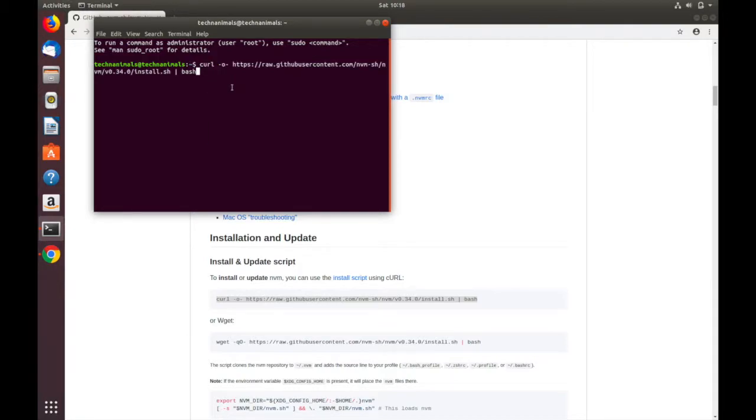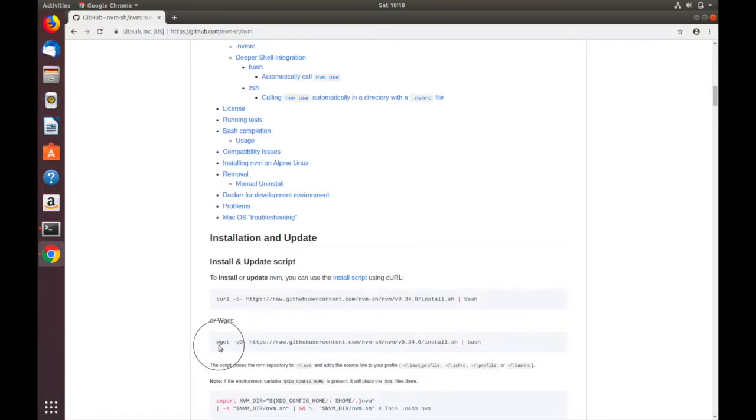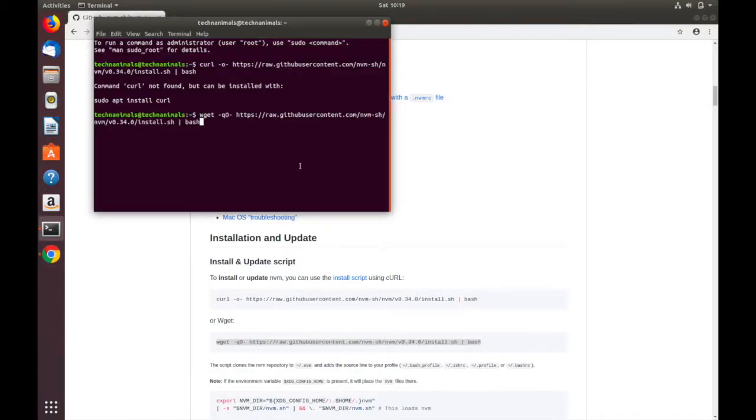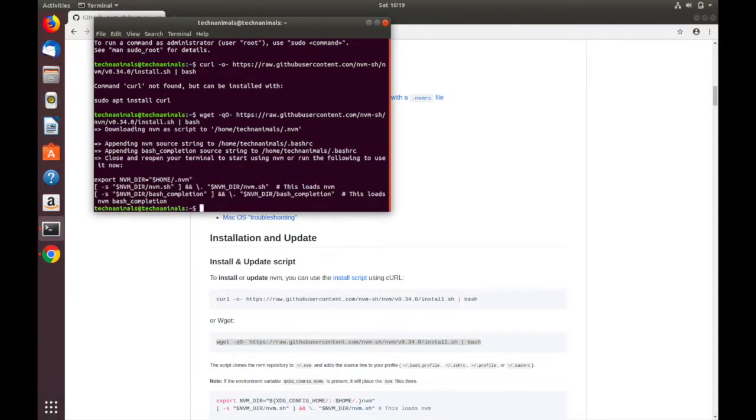Then you can open your terminal and just paste it. So I'm going to paste it there and then hit enter. It says curl is not defined. Maybe if we try the wget one, I think that should be on there. I think that's why they gave you two options. So this one seems to be working. If you don't have either of them, which I doubt, just follow what they said here: I need to install curl on my machine. So you just copy that and paste it so you can use curl.